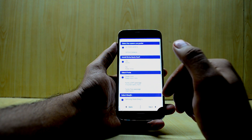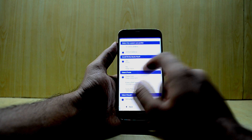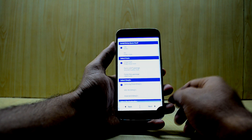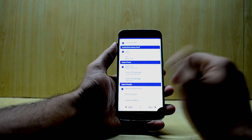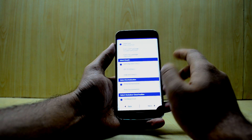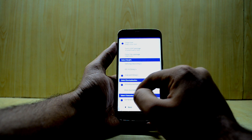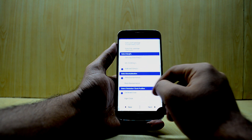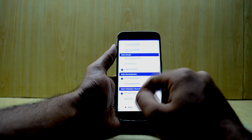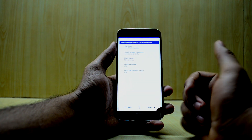Here you have some mods to install. I'm going with the S8 port camera to see how it looks. There's also the Divine Beats mod — it's like Viper for Android but not actually Viper — so I'm installing that too. For the font I'm going with Stroke, for emojis I'm choosing Android O emojis, and for the status bar clock position I'm going with Right. Then select Next.